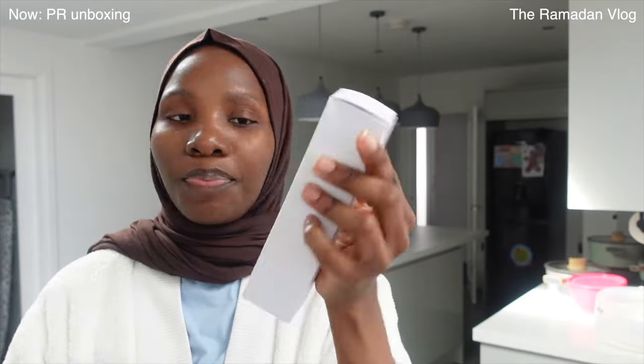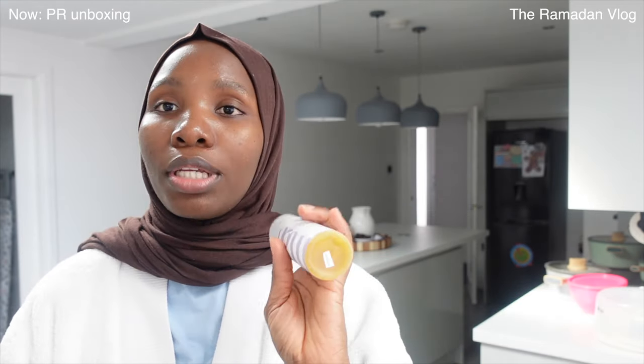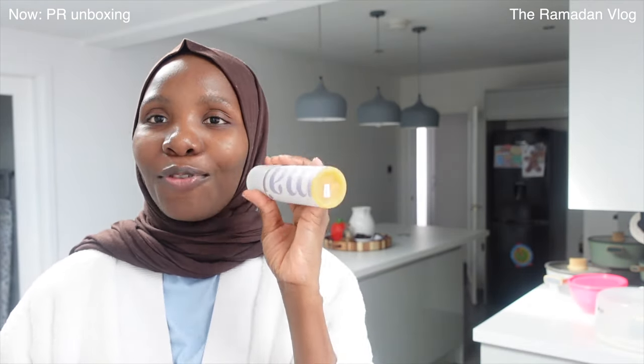And I also got the Regency serum. This one everybody has been raving about. I'm not sure. I've not used this. I think this is new, because this one has bakuchiol in it. 1% bakuchiol. And then I got, what's this again? The hydrating toner. This is what the plastic of this one looks like. This one has propolis extract. Yeah. And this is 100ml. I really want to use this one, because I have not used this one as well. So when we're doing my nighttime routine, we're going to be trying out this new product.